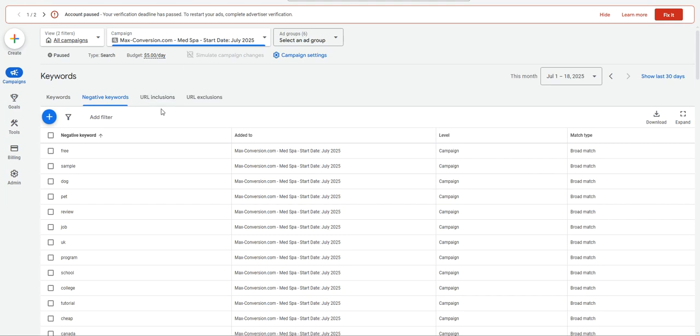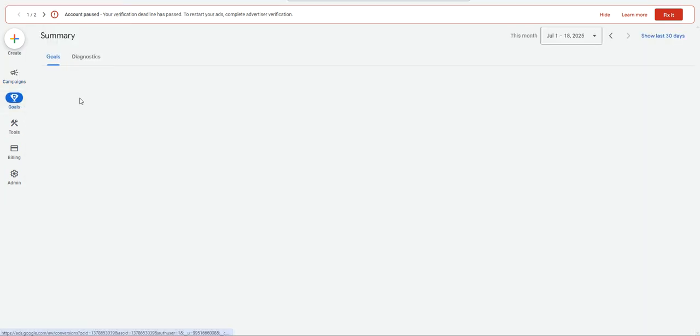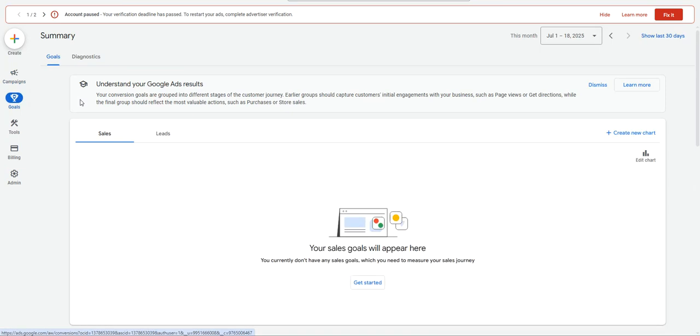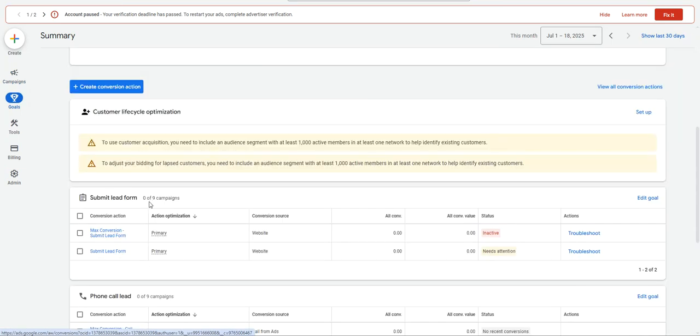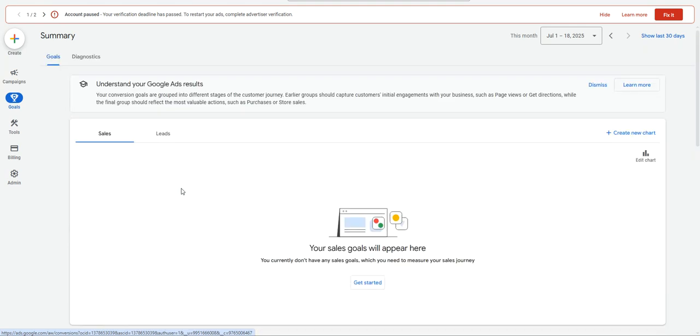Now, the next steps, guys, is really just making sure that your ads are linked to your landing pages. Setting up conversion tracking. I do have a separate video that I put in the description with how to set up conversion tracking. You guys will want to set up lead form tracking, booking appointment tracking, and phone call tracking. So all three of those, you want to set those up.